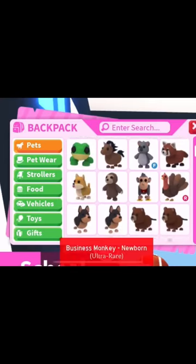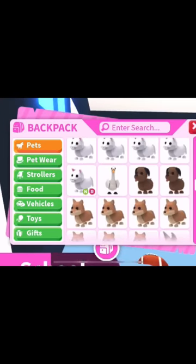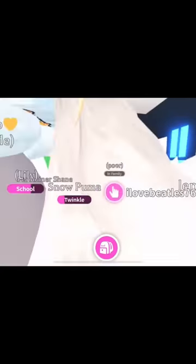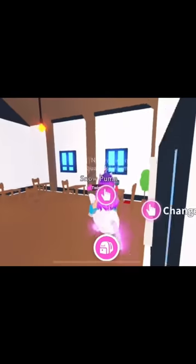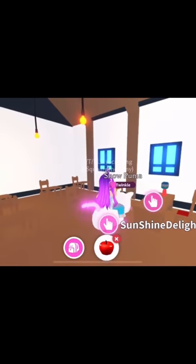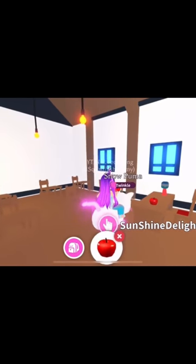Do you see all those different colors? A regular neon will have one color — like the buffalo is green, the snow puma is pink, the robin is yellow — and it stays the same color. Whereas the mega neons constantly change. Here I am stocking up on apples from the teachers.